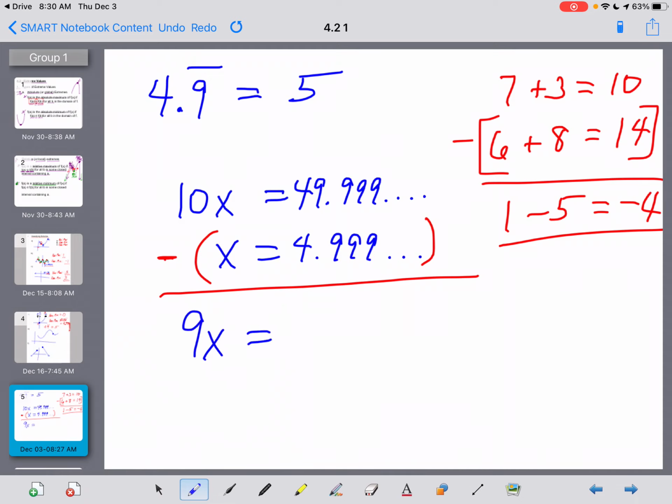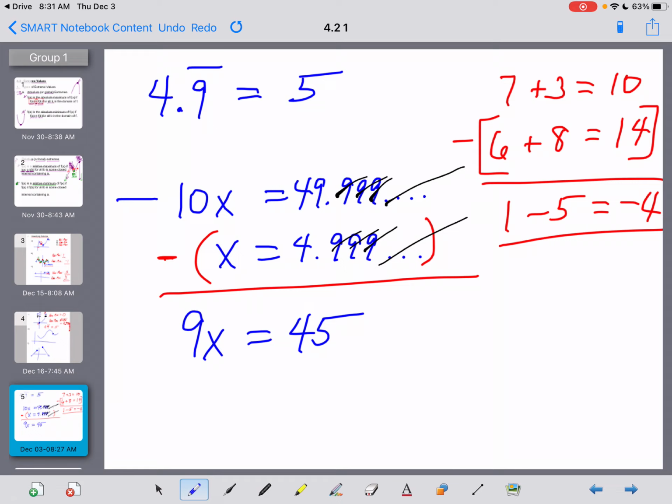Now, I don't know how much you've done this in your life, but over here on the right-hand side, we are subtracting repeating decimals, which seems like a futile venture because those decimals go on forever. But as I think you guys can see, every time we go to subtract, it's a 9 on the top and a 9 on the bottom. And that happens with the 3 9s that I can see. It's also going to happen with every 9 over here that I can't see. So I'm left now with 49 minus 4, which is 45.